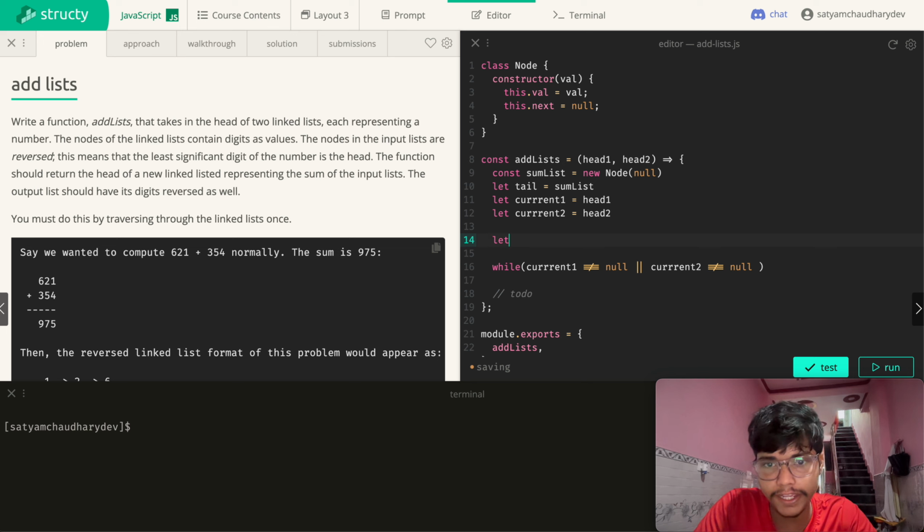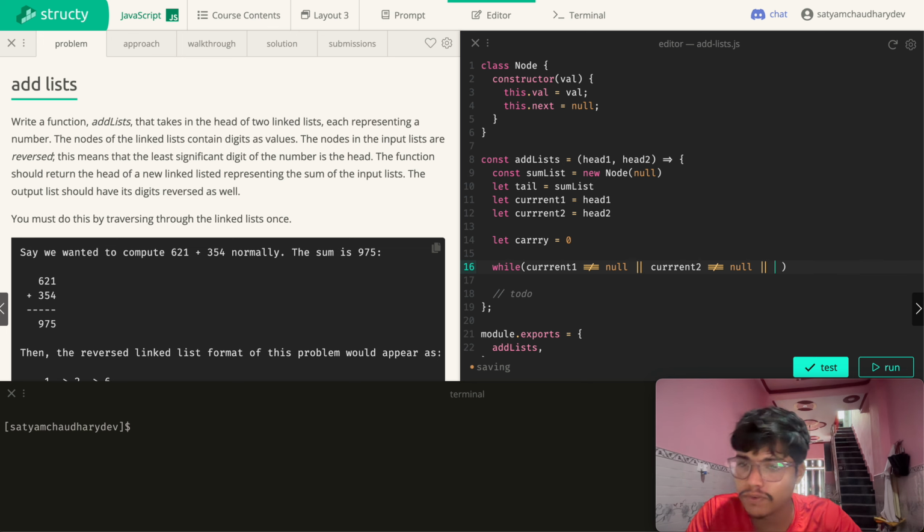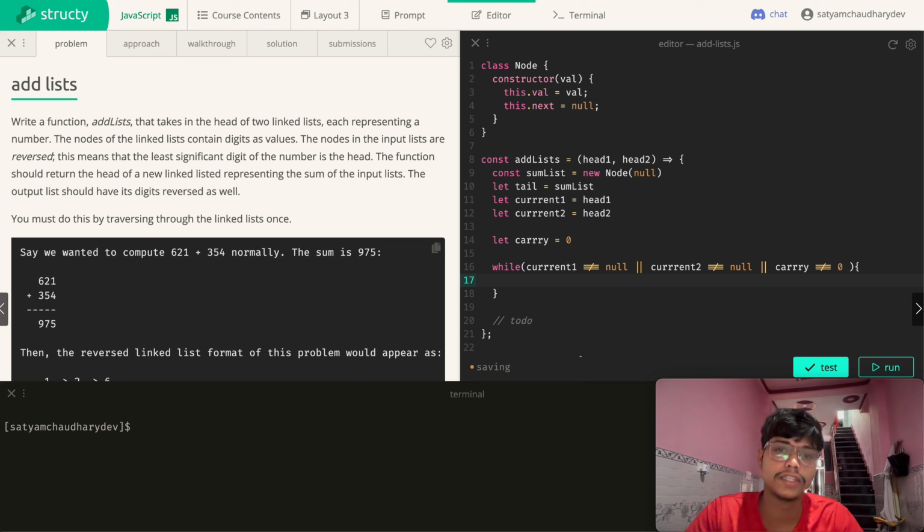So let carry, initially it will be 0, okay? And here we also need to check for the carrying. Let's say if carry is not equal to 0, okay?